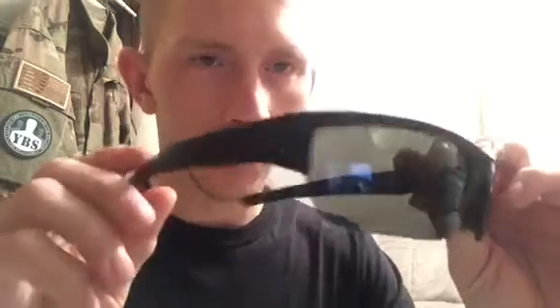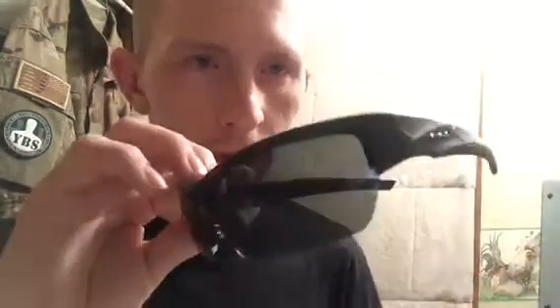They're the mid-frame, so the frame stops about halfway — it doesn't go all the way around. These are the matte black finish with the Wiley X logo on the side in gloss black, so it looks really good. This set comes with three different color lenses that you can pop out and change. Inside the case there are three little pockets in the front that hold your spare lenses — they came with a light rust, a regular clear, and a smoke gray, which is what's in them right now. They're pretty dark.